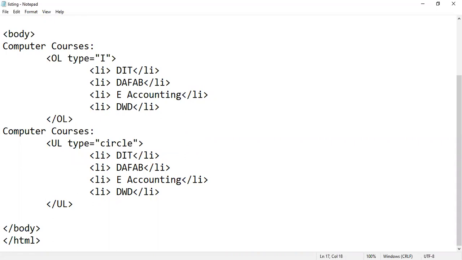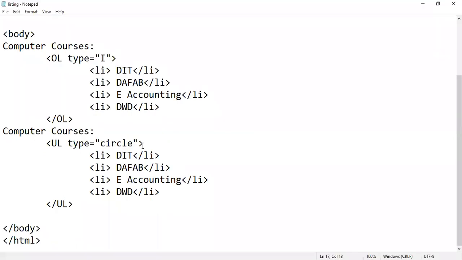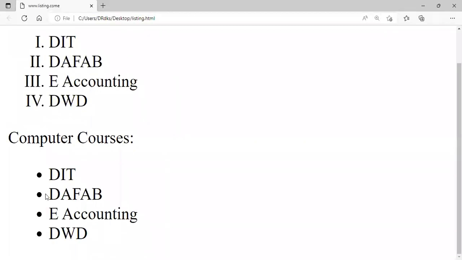Go on here, click on this and press F5. Just see there, the circle is appearing here. Again, change the type attribute of this section. Type here cube, and you will get a cube-like structure. Save this and refresh this window again. Press F5. Just see there, it's a disk-like structure. You should type square here, not cube.